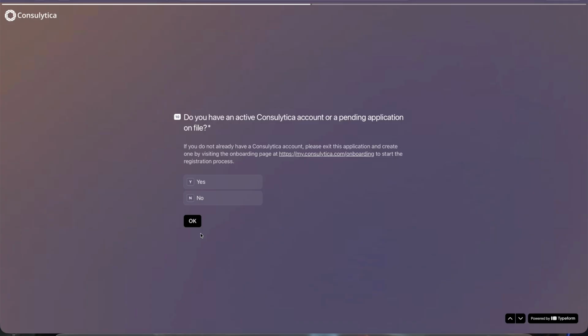You'll go to a status page, and if your status is pending, then you would qualify as a member. If you have not done that yet, you can click this link here, and it will take you to that page where you can apply for membership, and you would just come back to this grant. If you are currently a Consulytica member, then you would go ahead and click yes here.